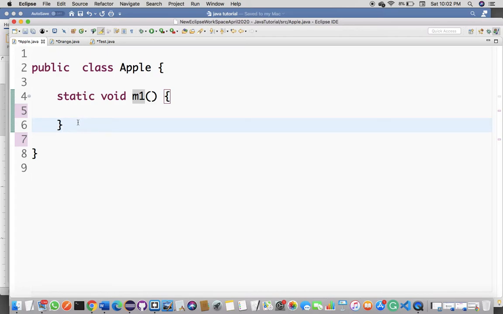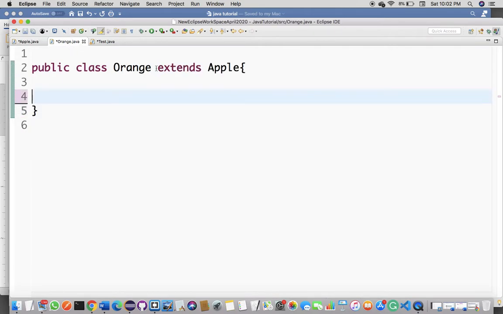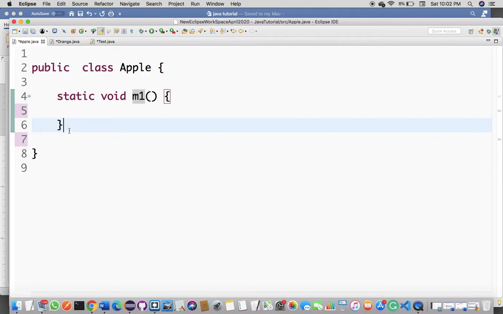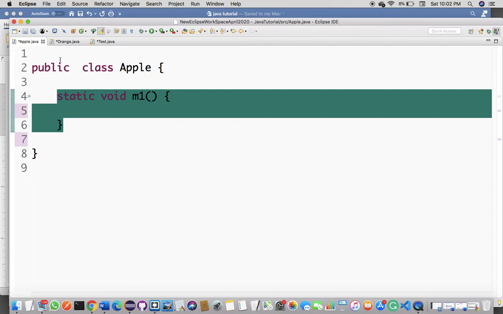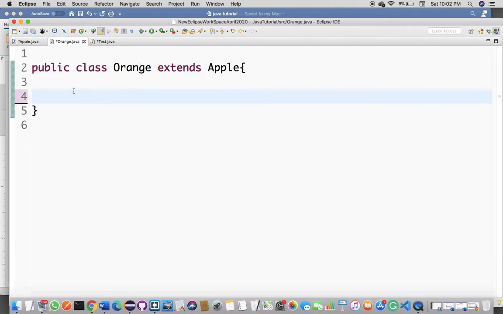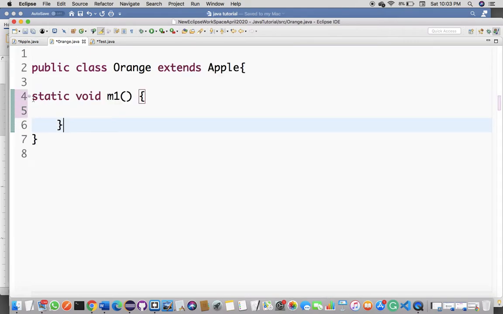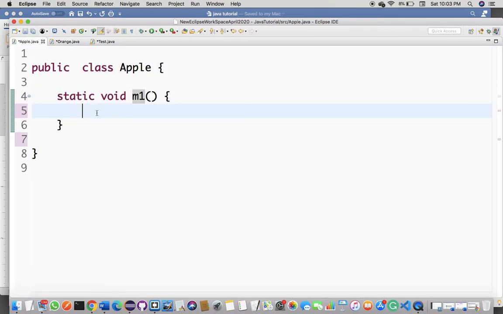So let's do that. This is a parent class, so I already created another class called orange, which is extending the apple class. Let's copy this method and then paste it in here. Let's add a message in here.